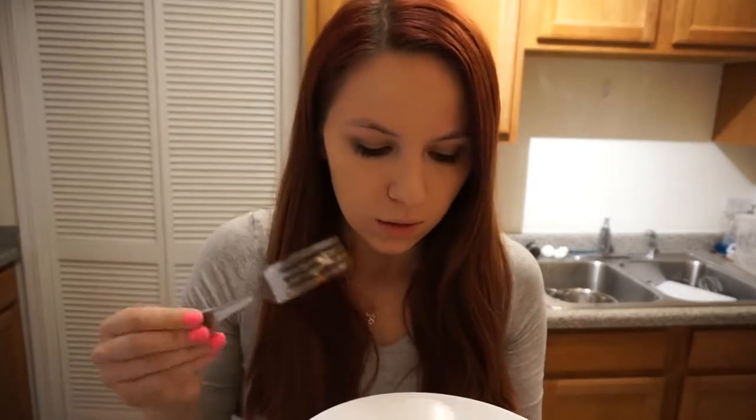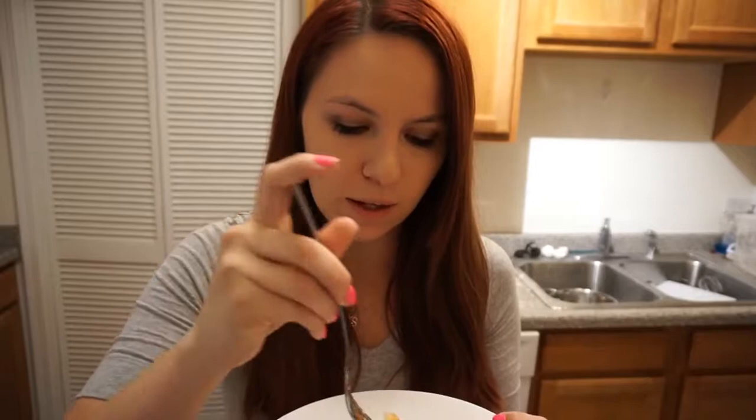Alright, I've got some here — they're done. I've tossed them with the tomato sauce so now we're going to try them. The inside looks okay, a little bit cooked. They actually don't taste that bad — I'm kind of surprised. The texture is a little bit weird because you've got these like potato chunks in them almost, but they don't taste as bad as I thought they would. That's going to be the name of my cooking show by the way: 'Not as bad as I thought it would taste.'